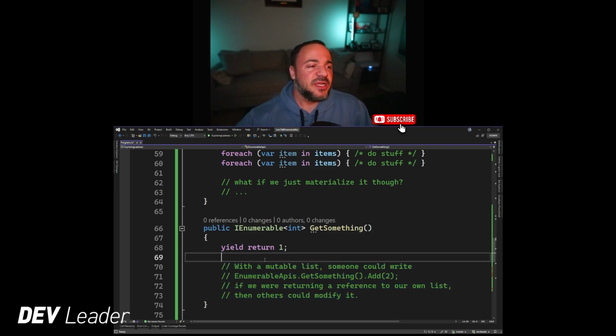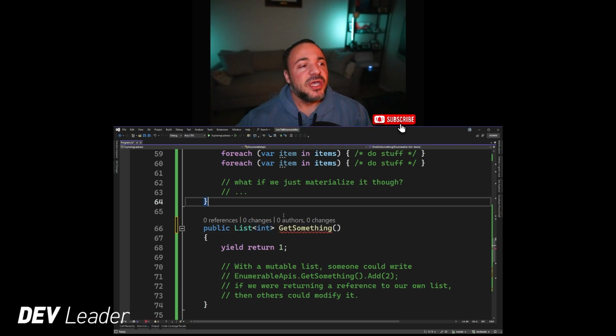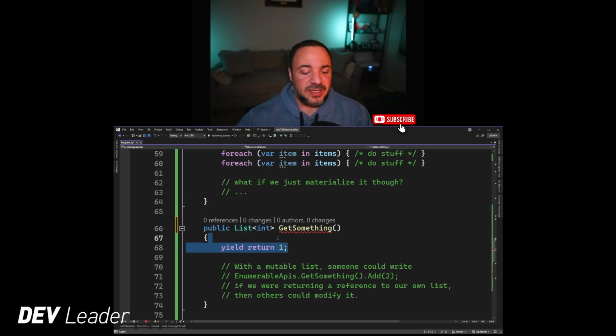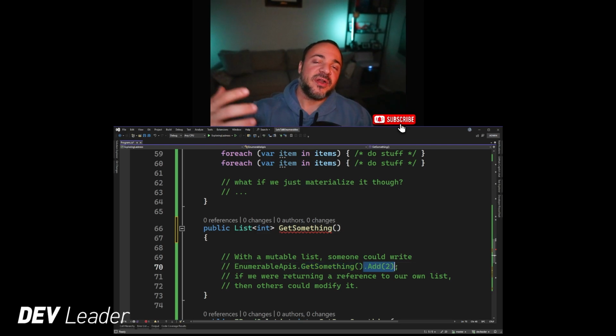So I mentioned here that with a mutable list, if we think about this being just a list coming back, what could happen is that if we were to say EnumerableApis, that's the name of this class, then we call the method GetSomething, someone could call Add on that list.